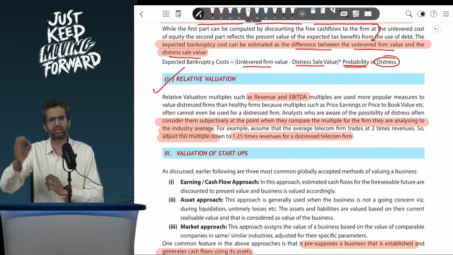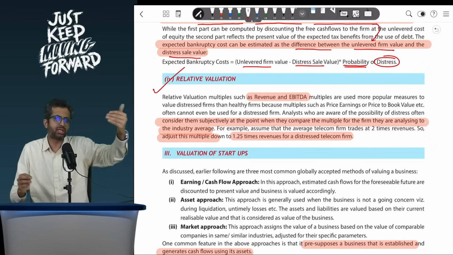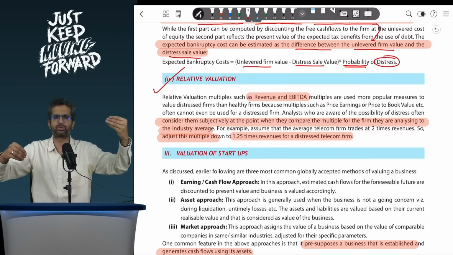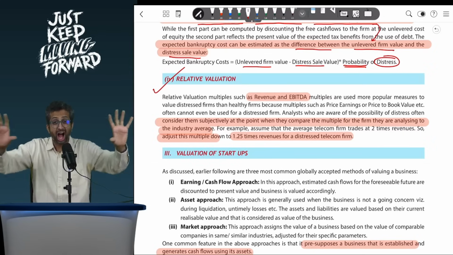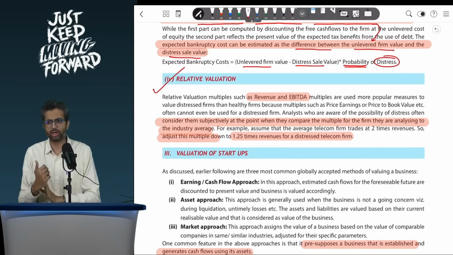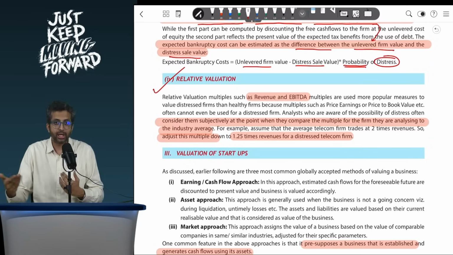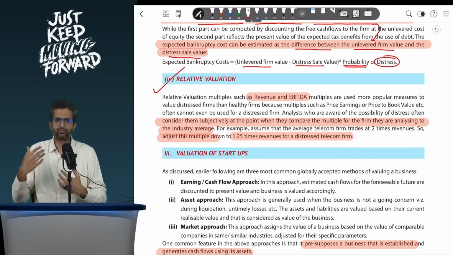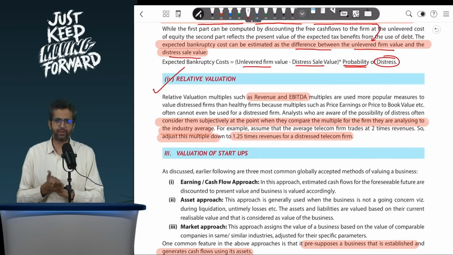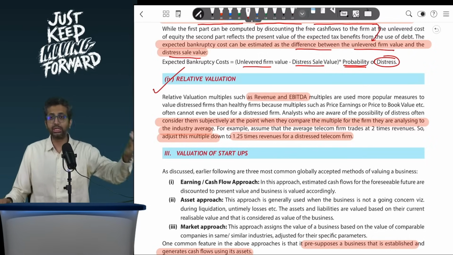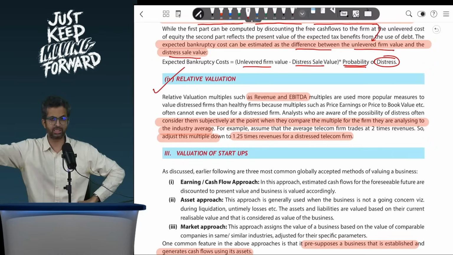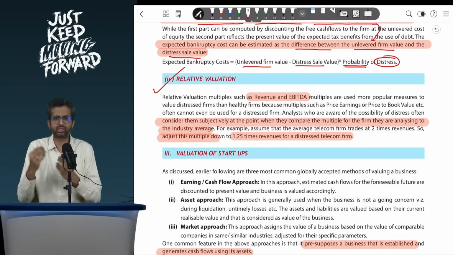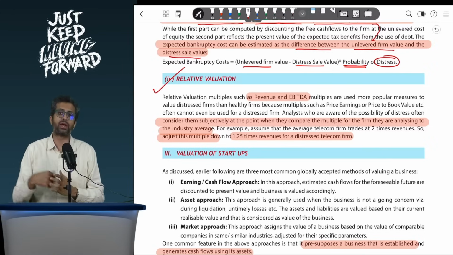So over here in relative valuation, it is still going to be the same. If you're taking, let us say, sales as a metric, sales into EV by sales, or if you're taking EPS as a metric, EPS into PE ratio. However, you cannot directly take the PE ratio of the competitor. You might have to make certain adjustments depending on how likely it is that you will face a problem, and accordingly find the value. This is also a method which you have done multiple times. So basically, you just take your sales into the adjusted EV by sales ratio, and that is about it. And the adjusted EV by sales ratio is the EV by sales, let us say, of a competitor minus certain subjective adjustment that you will do to consider the fact that this is a distressed company.